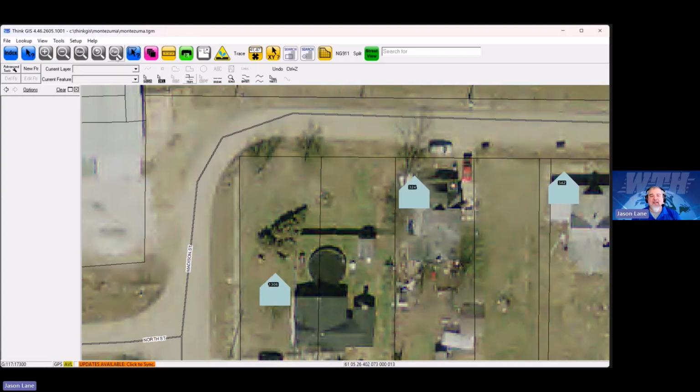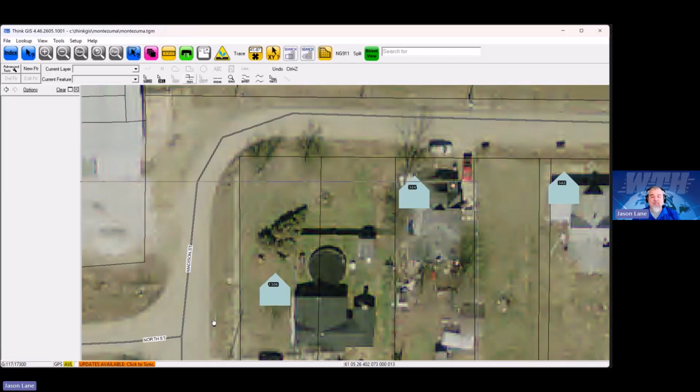With pan, if I left click to activate the tool, it's very similar to zoom in, in that I get a window around my cursor that's the same size as the viewing screen. So with this, anywhere that I left click on the screen is going to make that the center of the viewing screen.